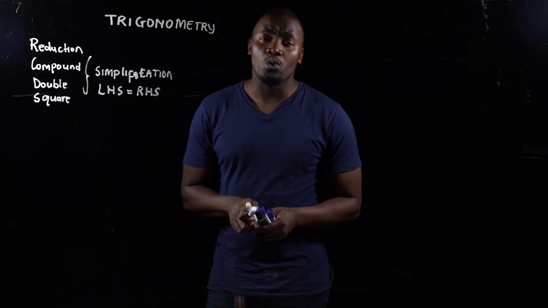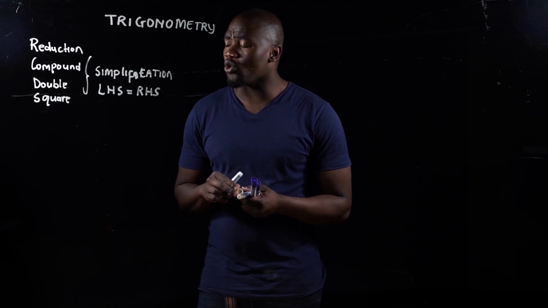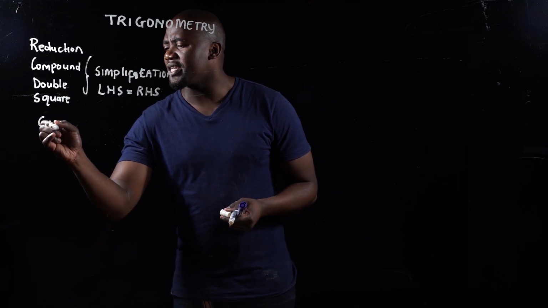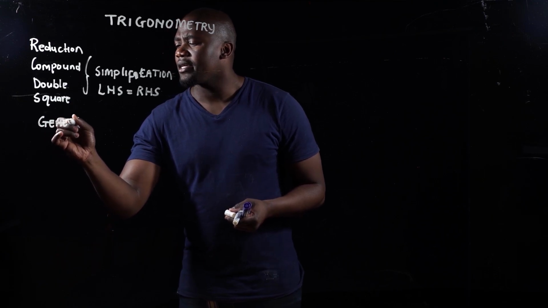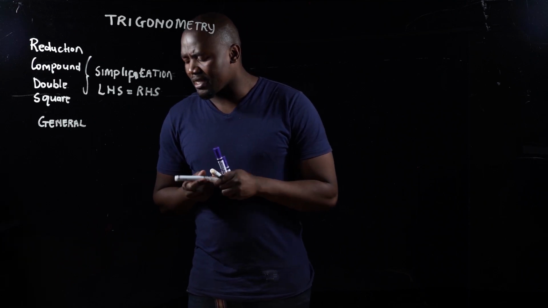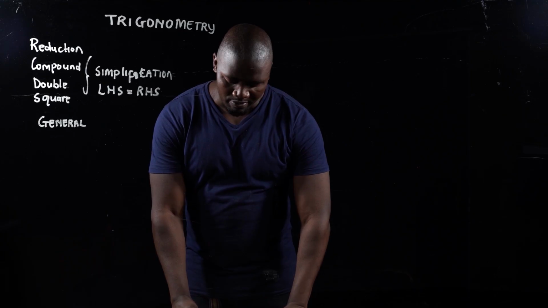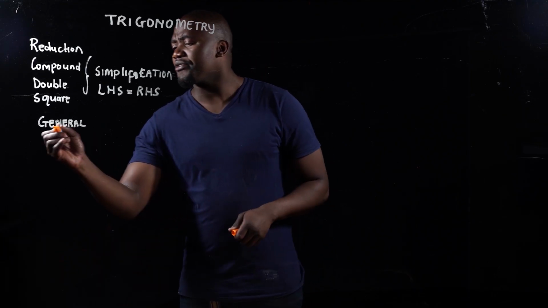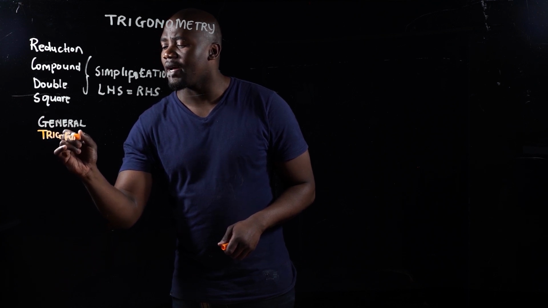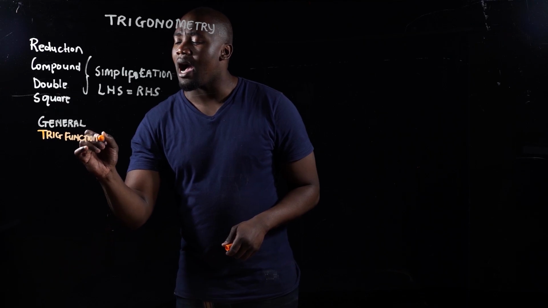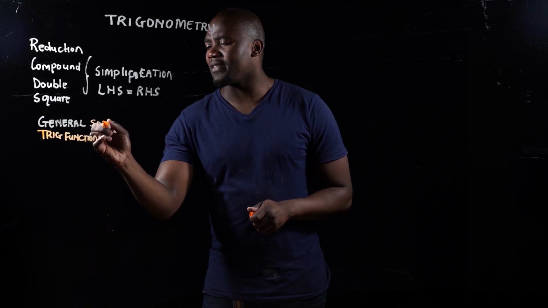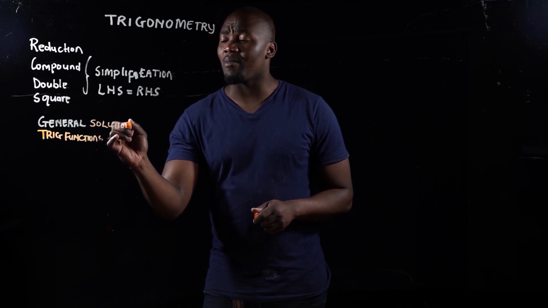Next, you know that there is also general solution that you also need to cover. Maybe I should have just used a different marker for this, but you're going to be looking at general solution, all right? And I just want to, as far as general solution is concerned, mention it amongst trig functions as well. Let me just quickly change my marker here. Trig functions, okay? So trig functions, all right? Trig functions are a big part of trigonometry as well. General solution as well is also another part that normally has carried a number of marks, okay?